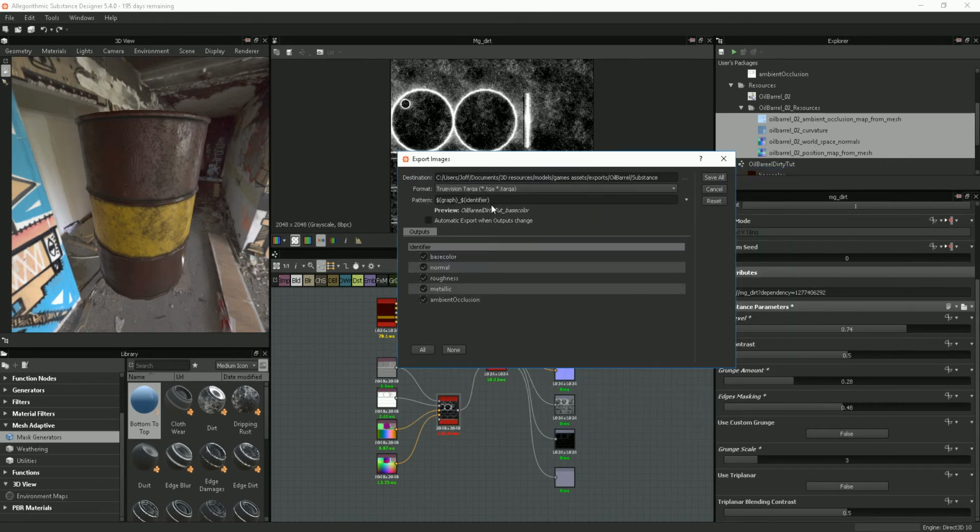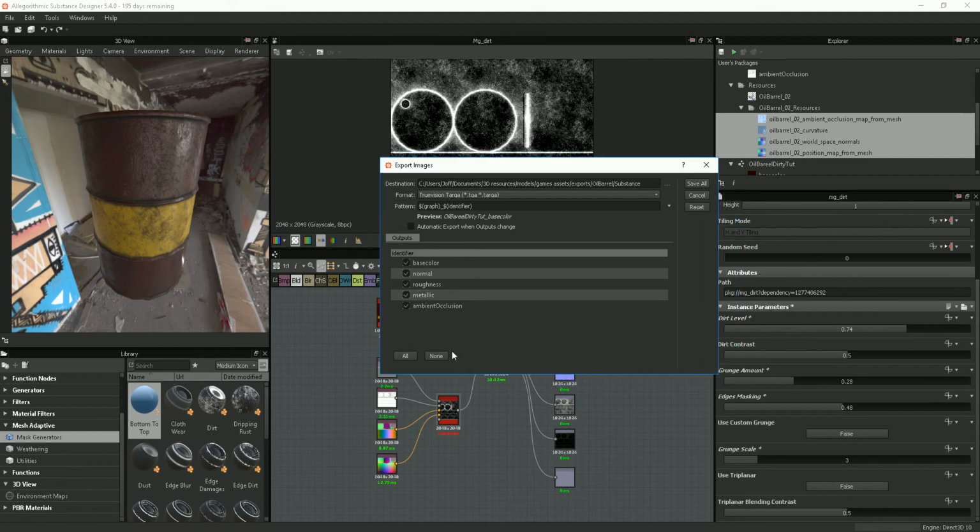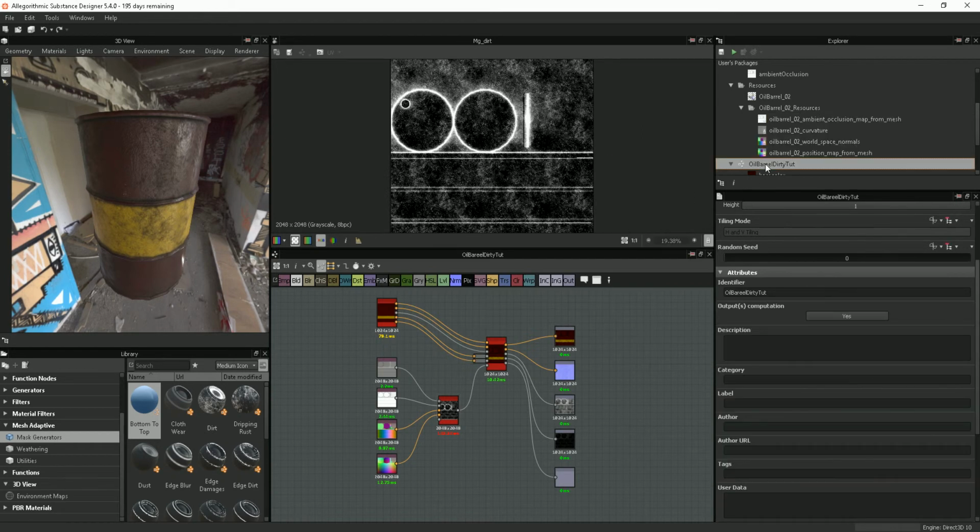Or rather, I will do it here. So this is actually using the graph, so it's going to use this name, oil barrel, which I spelled wrong, by the way, dirty tut. Okay, all of these in there, and then all we would need to do is just okay that. Okay, so we could do a save all. It's going to just cancel that for a second.